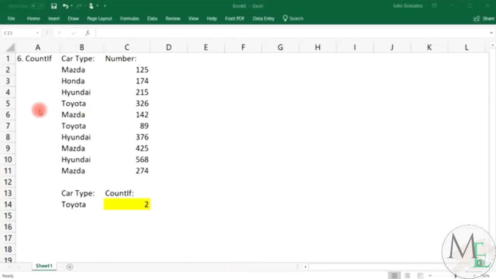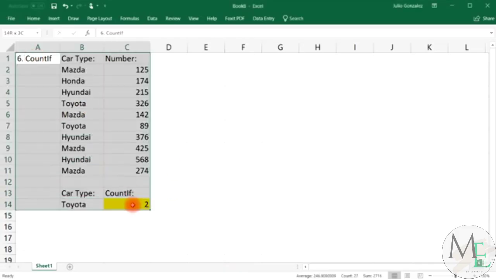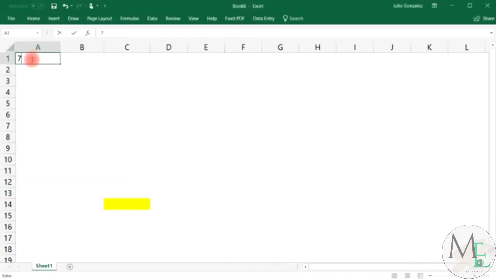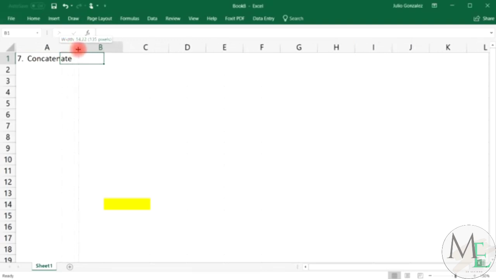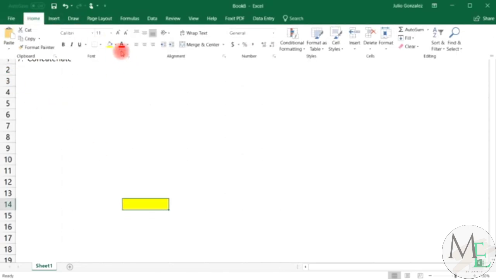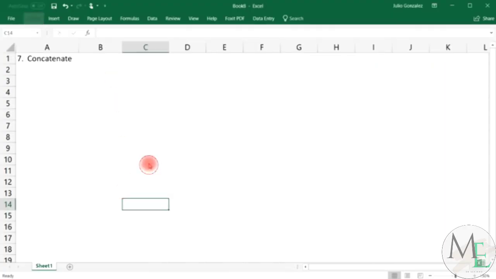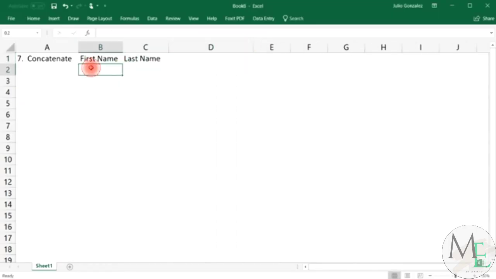Next up, we have our next function, which is number 7, CONCATENATE. So let's increase the width of that column, and let's turn this back into a white cell. So how can we use the CONCATENATE function? Well, let's say we have a list of names, the first name in column B and the last name in column C. And let's write some names.